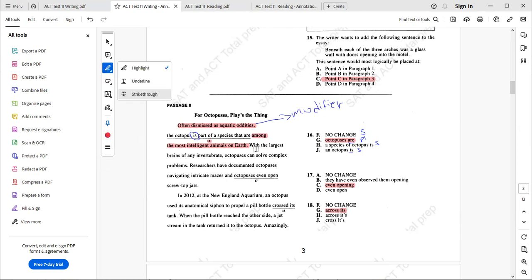Let's have a look at it. Then we're going to go to the mistakes. Researchers have documented octopuses navigating intricate mazes and the problem here is that we know what comes before and after. So if we're going to say mazes, I need something that looks like a maze puzzle. Don't tell me octopuses. Don't tell me they, because it's going to be a long sentence, a clause. And if it's a clause, it must be preceded by a comma. There must be a comma before and. Even opening, it can be navigating and opening. Even open, no.